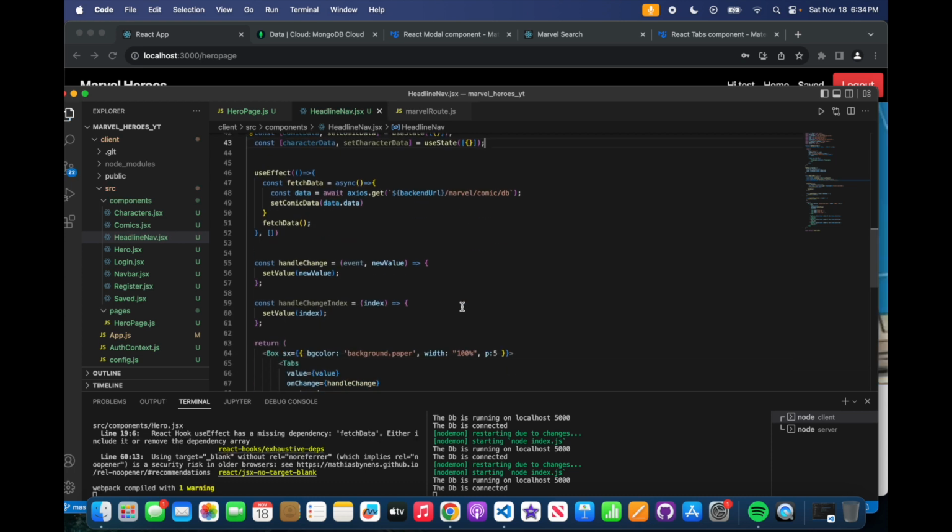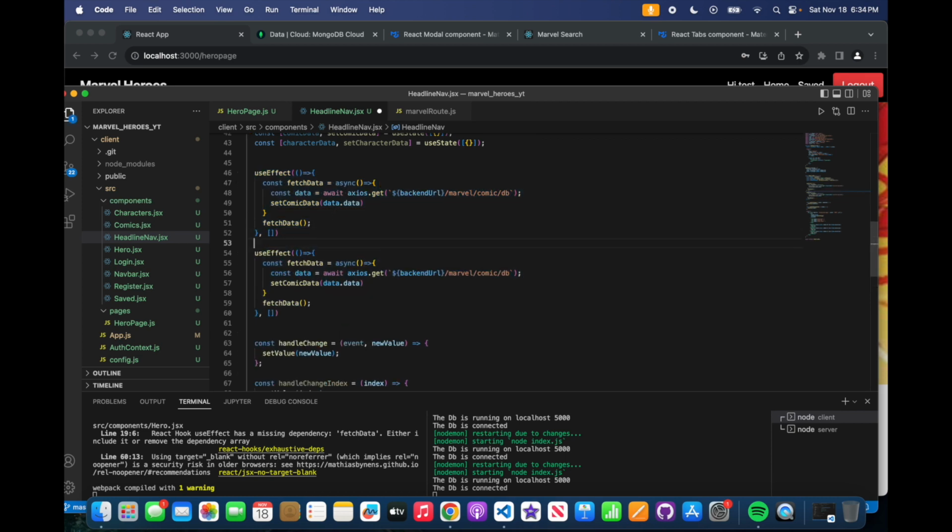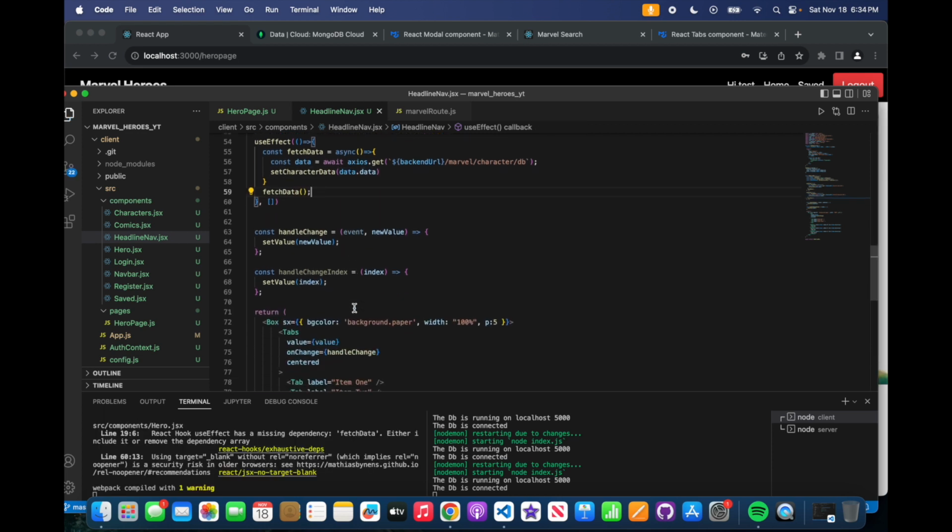Cool beans. So for this, we're going to be using another useEffect. So let's just bring this down here. And for this one, it's going to be pretty much the same thing, except we're going to be using character/database. And we're going to be setting character data. Bam. And we're all set.